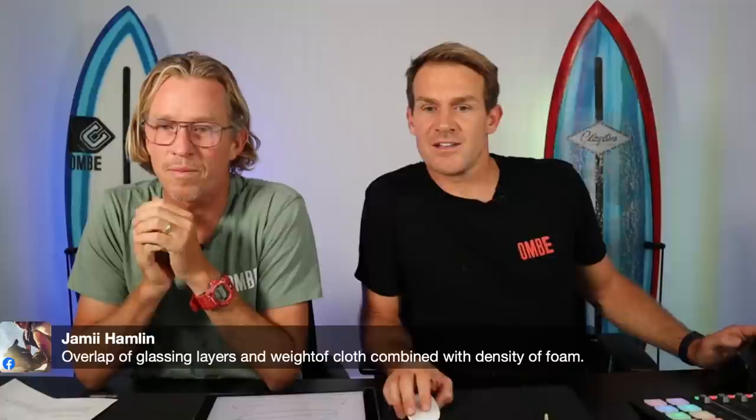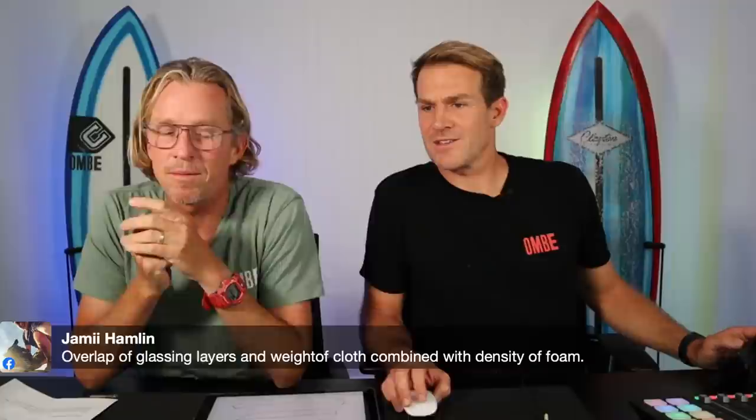lies. We had a few people that got this one. I think this was the best explanation that I saw, was Jamie Hamlin, overlap of glassing layers. Correct. Weight of cloth combined with the density. So, Jamie, you got 10 out of 10 there for your answer. It's where the overlap is wrapped around the rail.